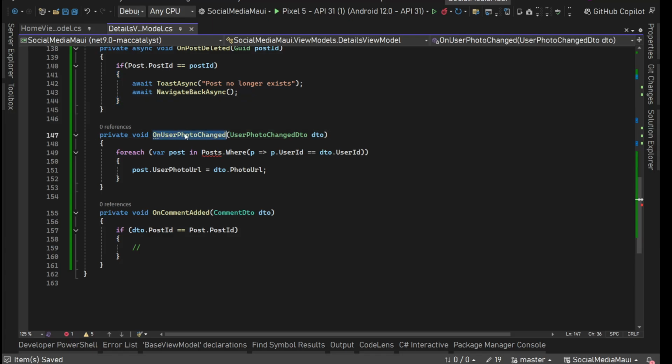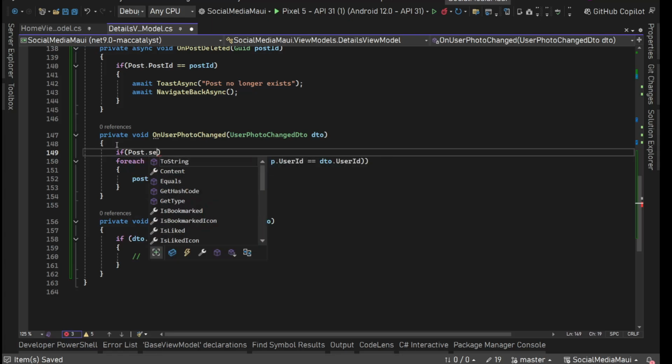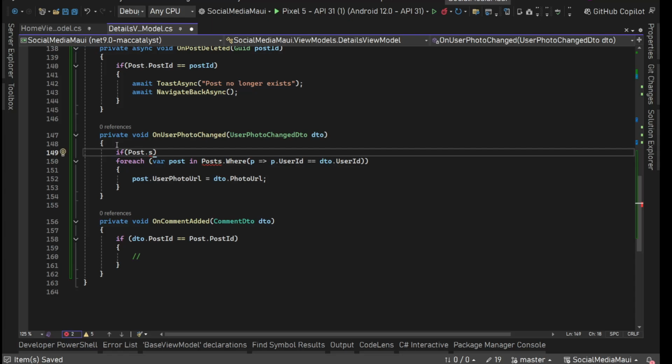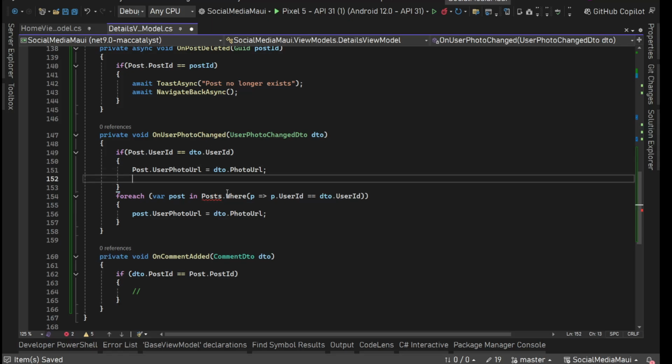All right. Now on user photo changed, we'll quickly see if, now not in post, we have only a single post, right? So we'll check if post dot user ID, not post dot user. Post dot user ID equals DTO dot user ID. If that's the case, we'll say post dot user photo URL equals DTO dot photo URL. And then on this screen, we are going to have comments as well. So we'll modify this photo URL in comments as well.